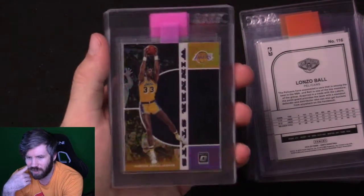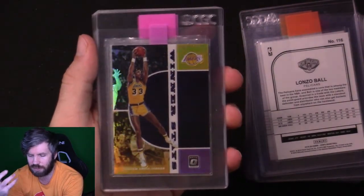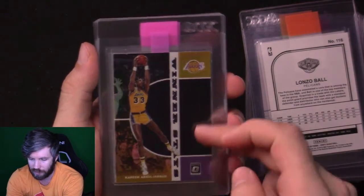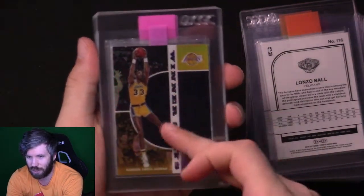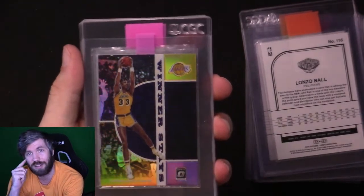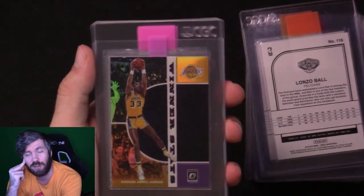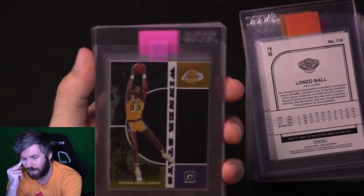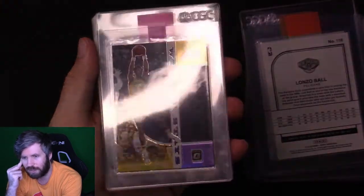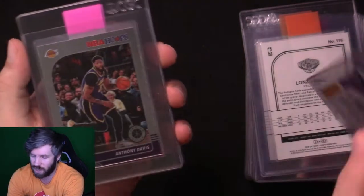But talking about purple, this is Kareem Abdul-Jabbar and Lakers. This is actually a purple parallel winter stays. This actually has an image in it of the trophy. It's just with how dark the purple parallel is, you can't see the image whatsoever. Even in person, you can't see the image. I think it's kind of a flaw, but given that, I mean, Lakers and then having that purple parallel, it just works. So off to CSG.